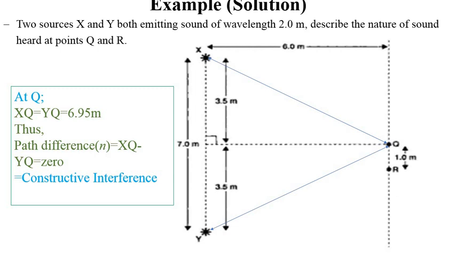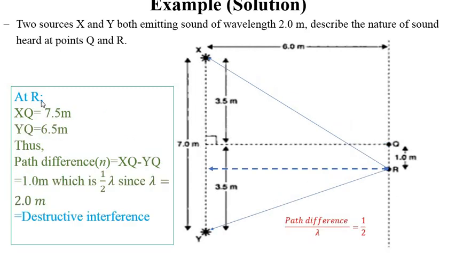What about R? At R, we now see some difference from the illustration itself. X to R is 7.5. And Y to R is 6.5. That is from Pythagoras theorem. Talking about this distance from here, which from here to this point, supposed to be 4.5. And from this point to this end is actually 2.5.